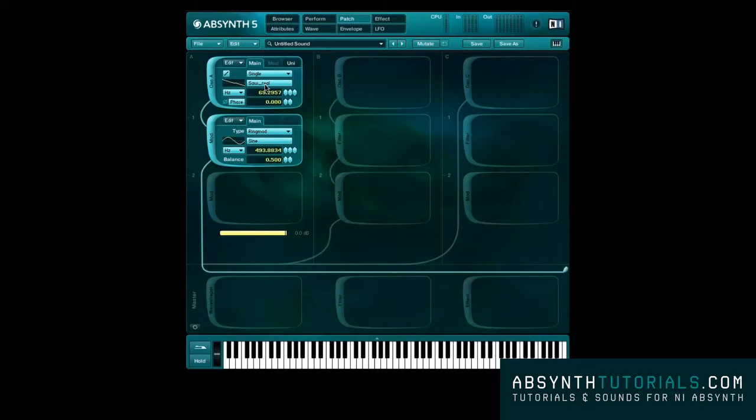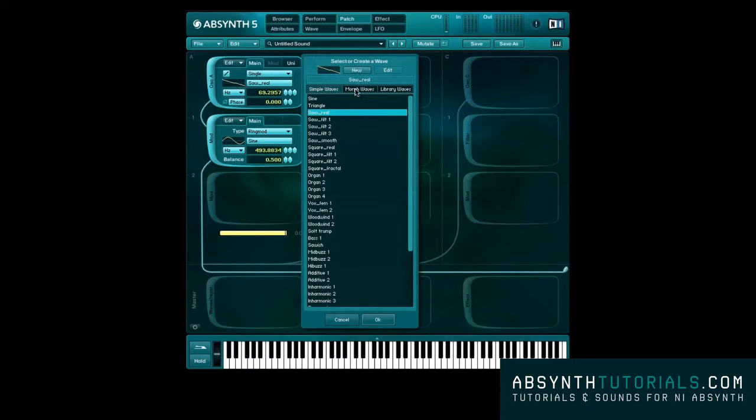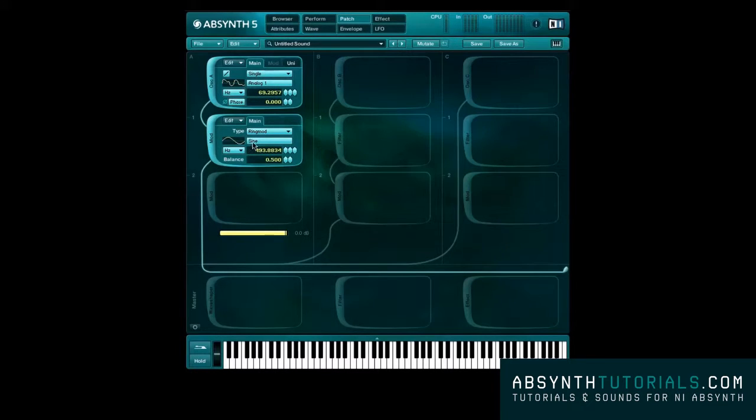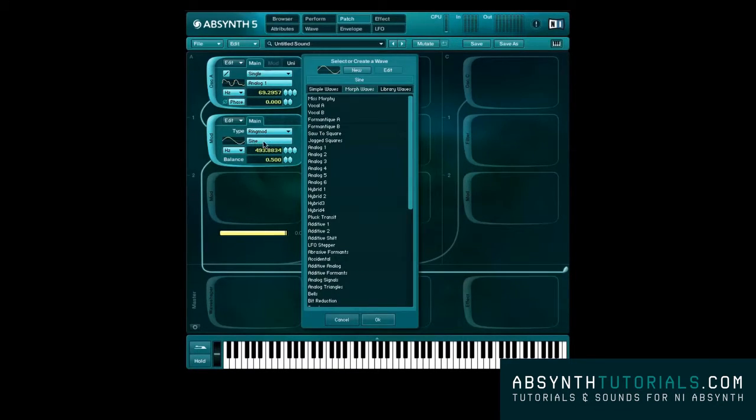For the oscillator input, I'll choose a more complex waveform from the morph wave list, for example, analog 1. As for the modulator, I'll choose also a morph wave, but a less curvy one, like this sticky preset here.